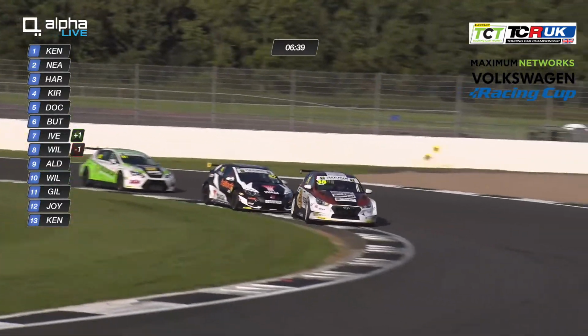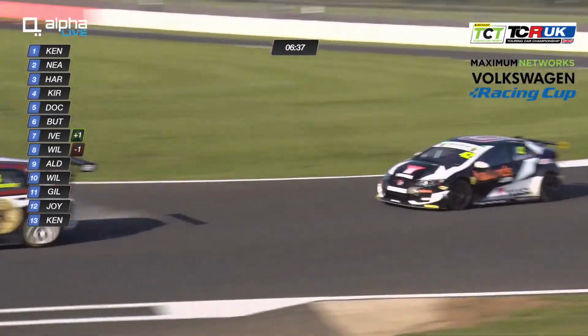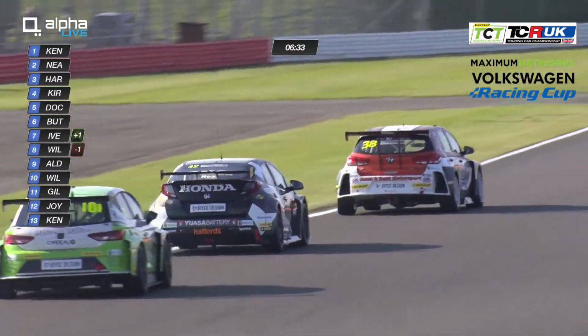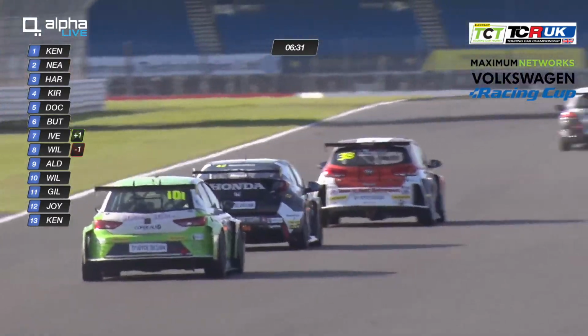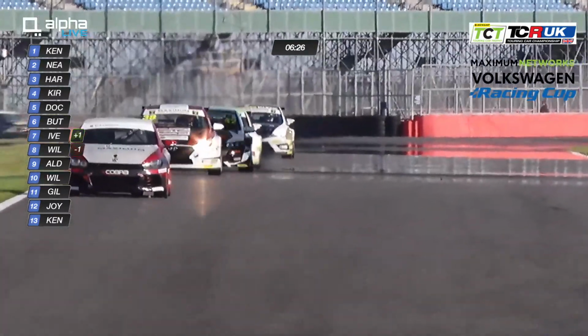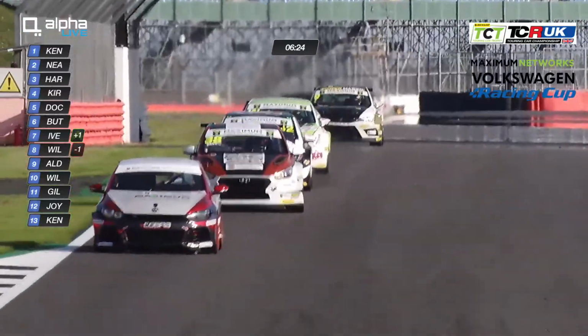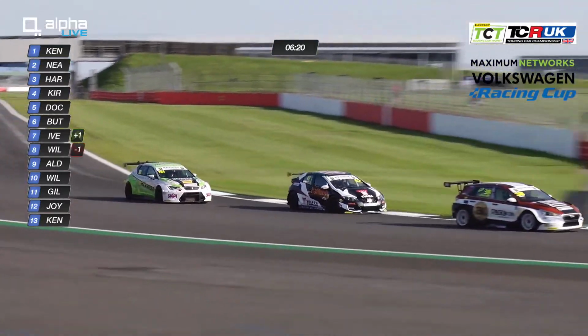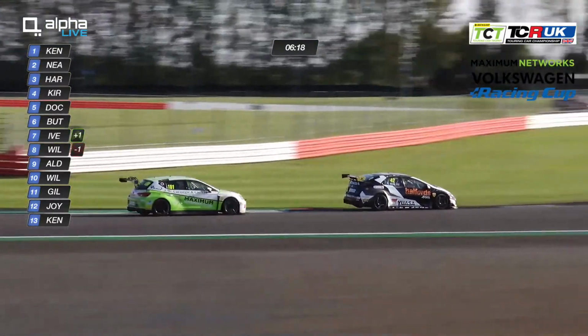And it turns in through. Neal was getting very close under braking that time. You can tell he's pushing as hard as he dares now, but Max Hart is doing everything he can to stay with him. So these top 3 very evenly matched in terms of pace and back and forth. They're going to come up to put a lap on Jeff Alden again in his Scirocco. He will stay well out of the way this time, and this time again, all aiming for the apex as they try to make as straight a line as possible.